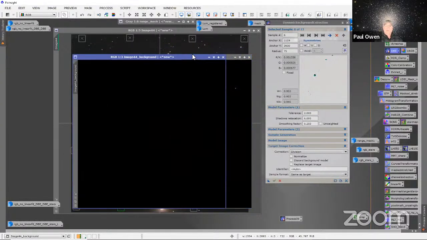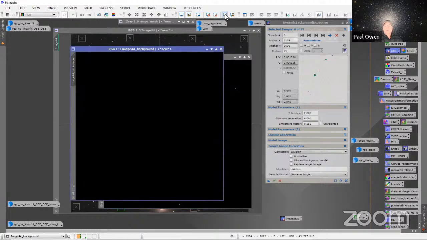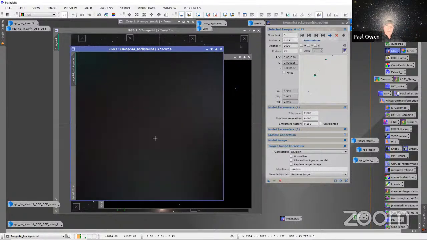So if I really was to stretch that image, this is what we're trying to do. We're trying to make a model of what it is that we're trying to mitigate. So you can see there's all kinds of funky things in that image that we need to correct. So this to me looks like the correct model for what we're trying to fix. So I'm okay with that. I don't need that, so I'm going to toss that.